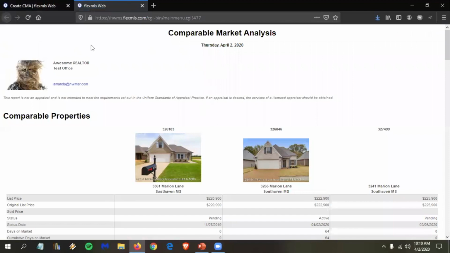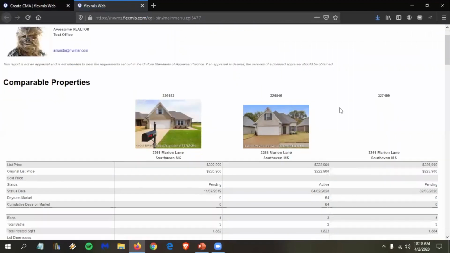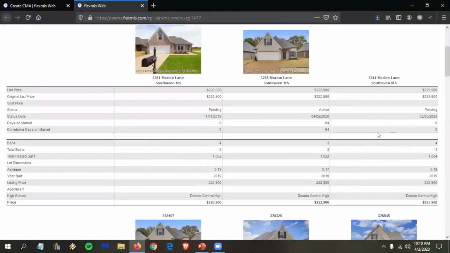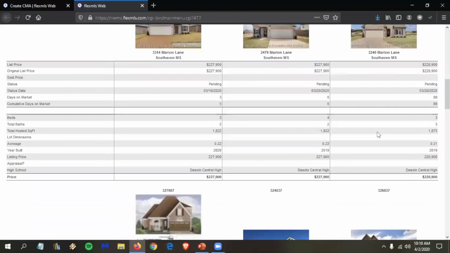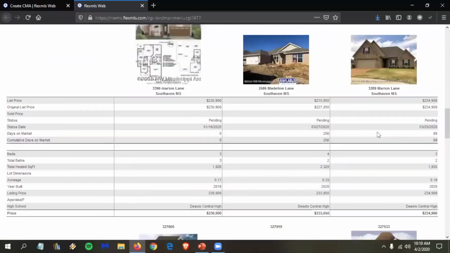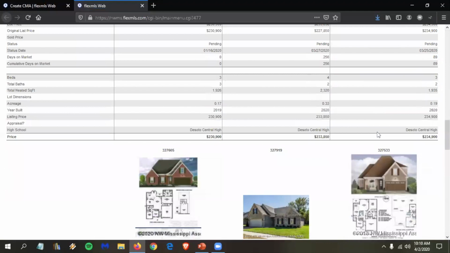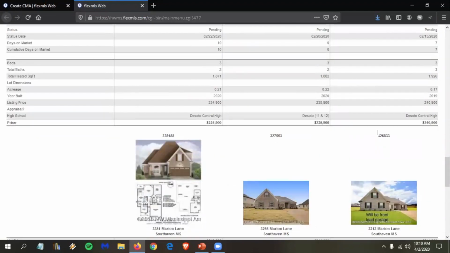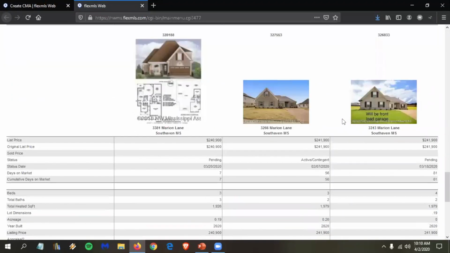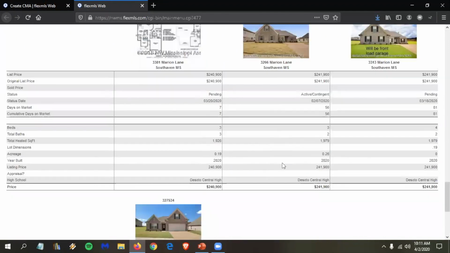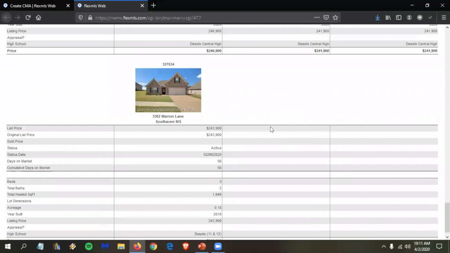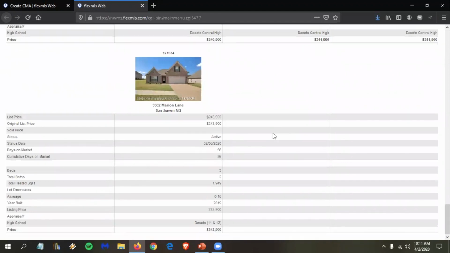So we have our profile photo because we've uploaded that, and then now we're just comparing those listings side by side. So I can even go to print this right now, or some people will have on their computer a driver, the Microsoft Print to PDF. So whatever is on their screen, they can actually generate a PDF from that. They don't have to use FlexMLS. The printer will actually do it. So that's kind of a cool thing.